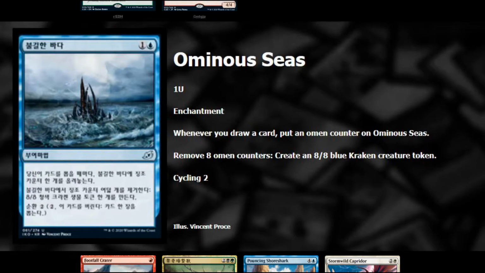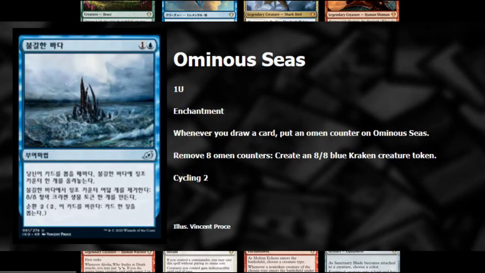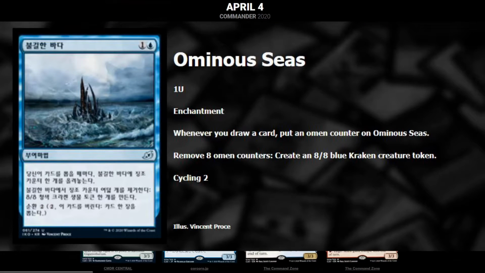Actually, I think I want to build a deck with this in it. And the reason why, because you might think, hey, people are going to target this enchantment right away. Because yes, it's an enchantment. But the thing is that people might not actually target it right away. If you flood the board with enchantments, that might not be the most important enchantment. If you play an enchantment, combine it with Ominous Seas, and then play other enchantments that either draw your cards or are more threatening, from their point of view, they have at least 8 turns to deal with this. So that's something, right?